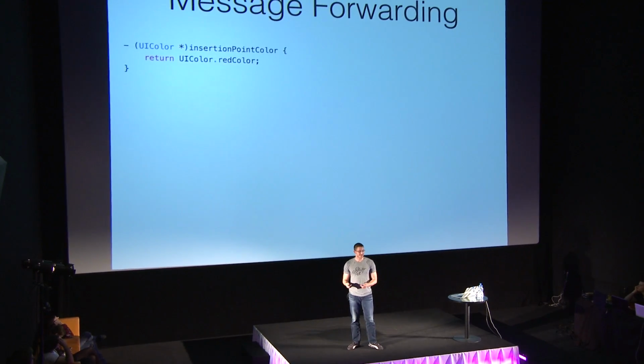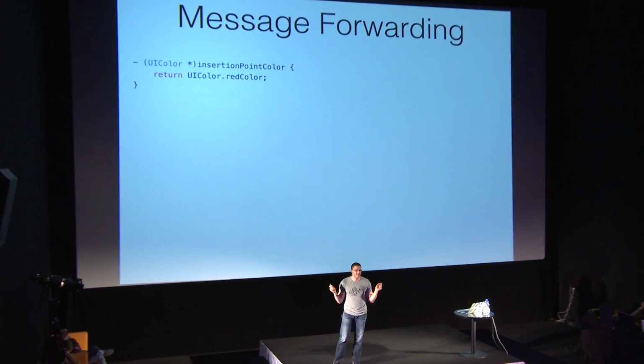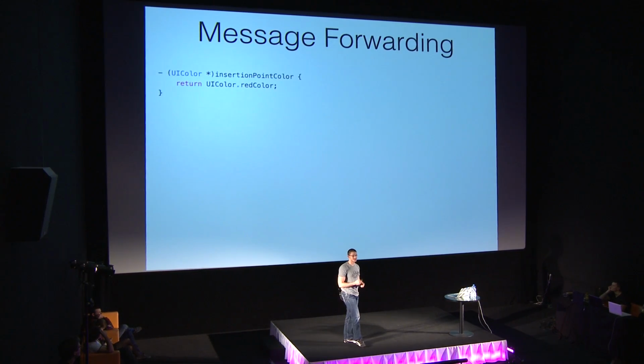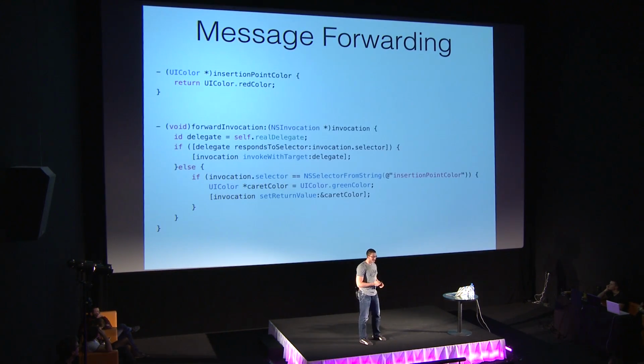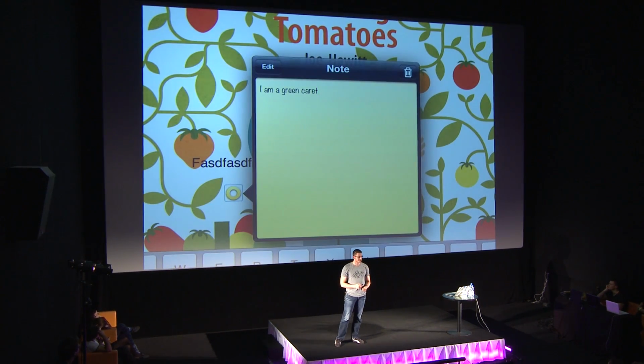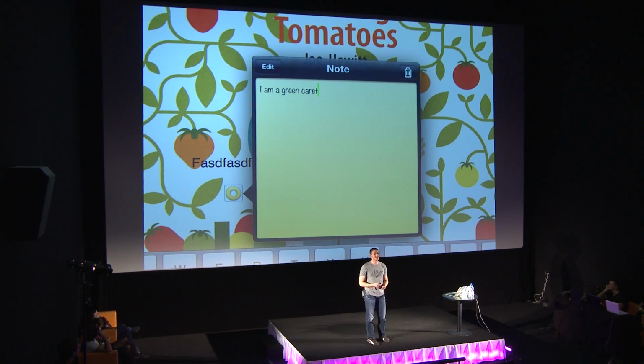So you might think the easy way is, oh, let's create a method then. Let's create insertionPointColor, return red, and we have a red cursor. Awesome. On iOS 6. No, I did it the hard way. I implemented else. I checked if the invocation is that one invocation that is evil, and then set manually the caret color as a return value, and I got the green blinking caret on iOS 6. Of course, this is not something you would ship. It's more something I did for fun.